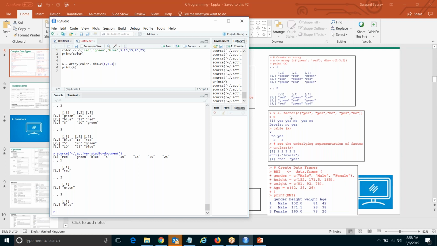The machine will think males are stronger, more intelligent because the value is 1 and female value is 0. But we want to tell the machine that no, it's not like that. Though they are different values, don't treat them differently. It is like the city in which you live; it doesn't mean that you are any more intelligent or whatever, right? So that's why we have to define that as a factor before actually working on those data types.